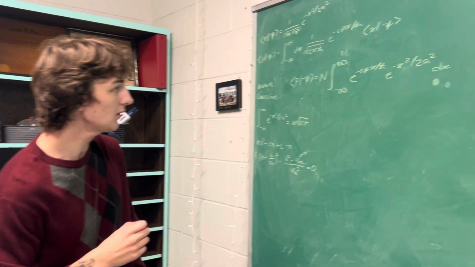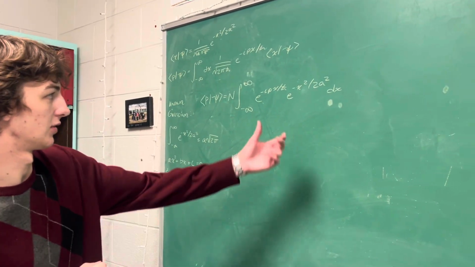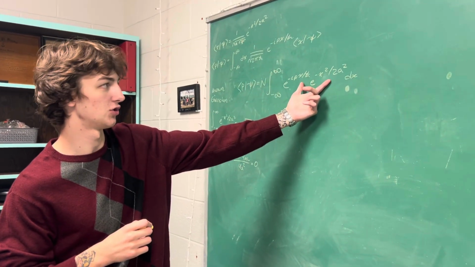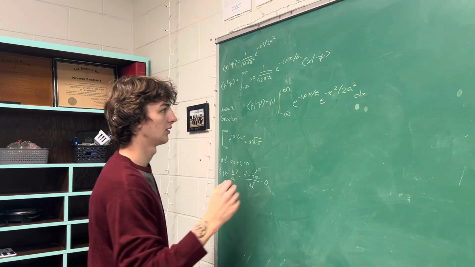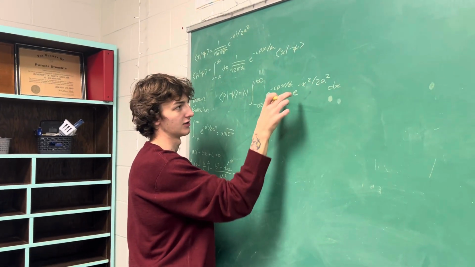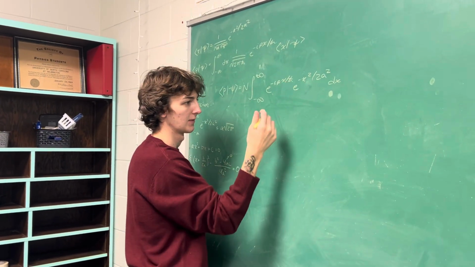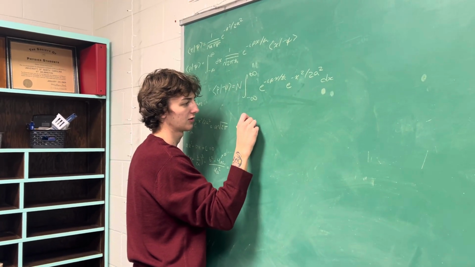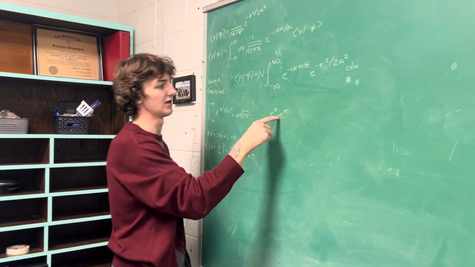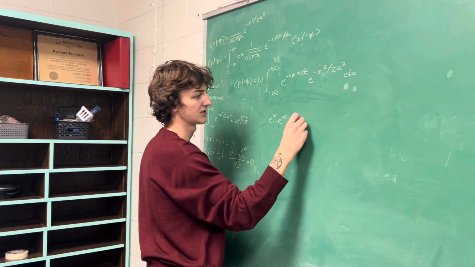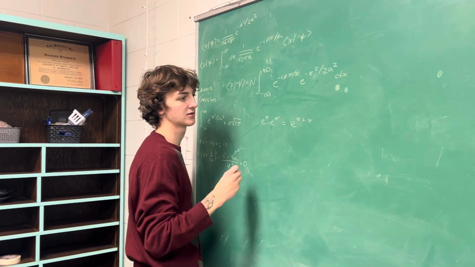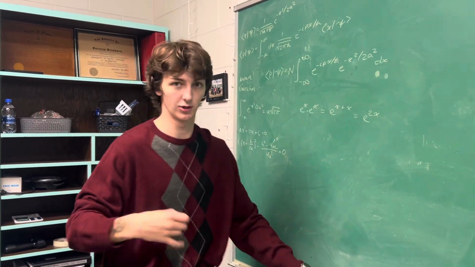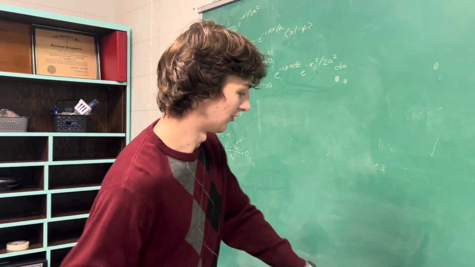To solve this integral, we're going to have to do some messing around with our exponential functions. I'm going to forget the integral for a second and just play around with this exponential product. If you have the product of two exponential functions, say e to the x times e to the x, this is the same thing as e to the x plus x, or e to the 2x. We're going to do that same rule, which is going to be a little bit more involved.